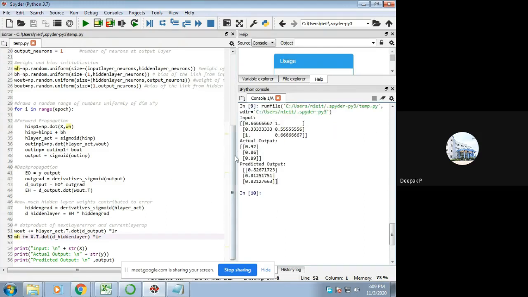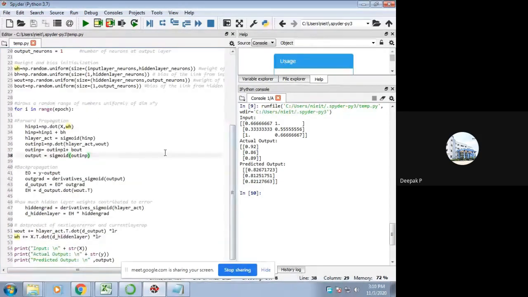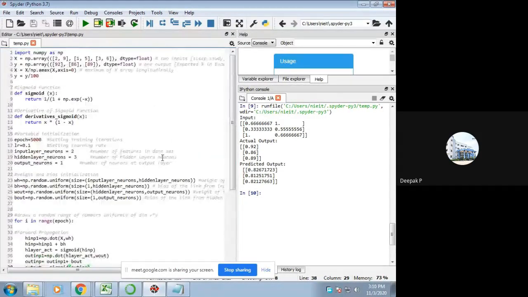Okay, this is a simpler one. You can use either this program or the earlier program. Whichever is easy for you, you can learn that one. The concept remains the same. Whatever we discussed in the earlier part remains the same, except we have taken the data set as an exam data set, like 2 hours of sleep and 9 hours of study gives the highest result. So similarly, we have taken a different type of data.